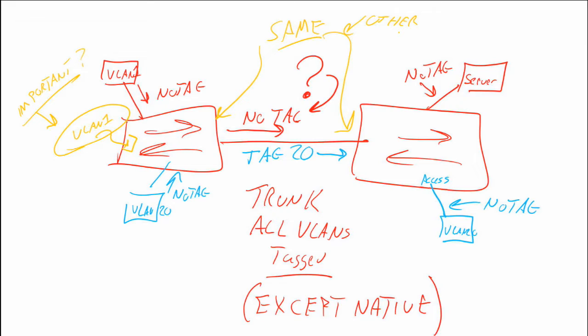Don't change your native VLAN just for the sake of changing it. Change it because you have some purpose. A good purpose is, well, my predecessor decided to use VLAN 1 as the management VLAN for some reason. I've inherited this environment, and I want to make sure that nobody lands in VLAN 1 by default. So I come to each of my trunk links and I say, switchport trunk native VLAN, some other VLAN. Does that make sense?